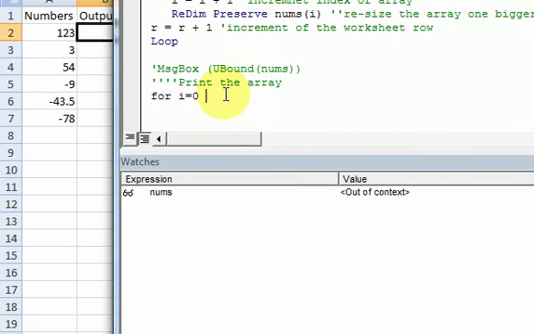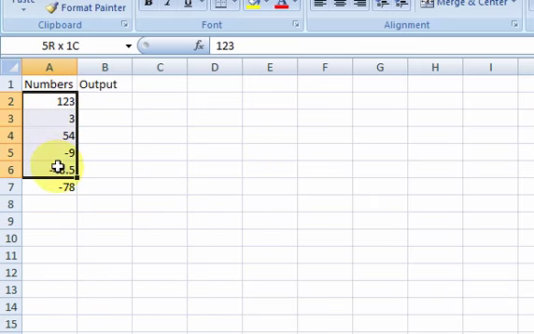So for I equal to 0 to, now we're going to use Ubound nums. Remember, Ubound was 6, right? But we know we only want to go from 0 to 5, okay? Because there's 6 numbers, which means our array starts at 0.